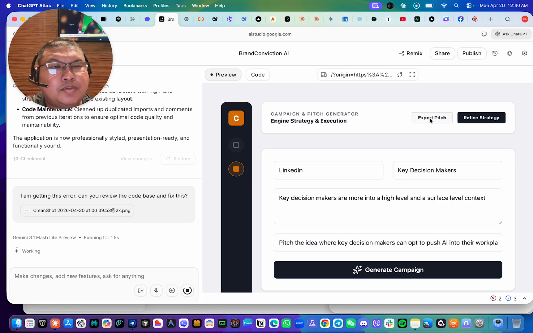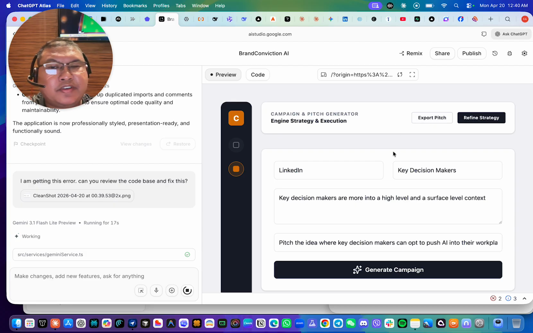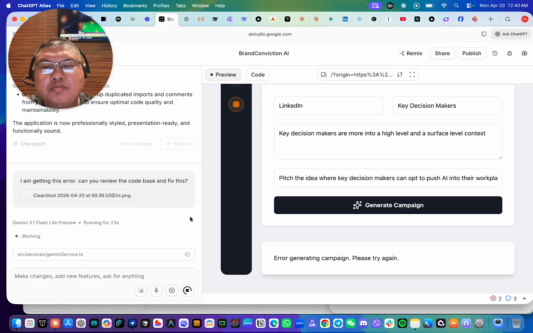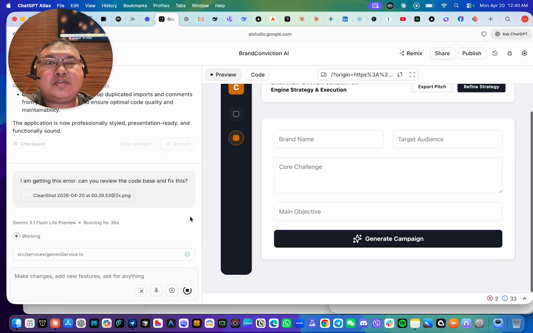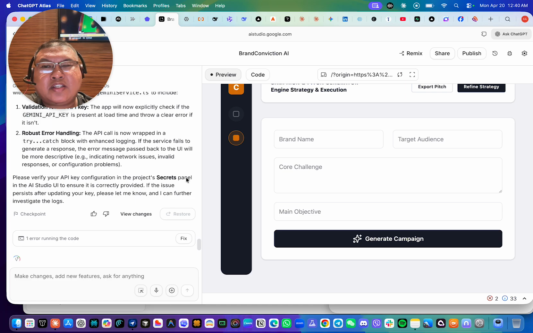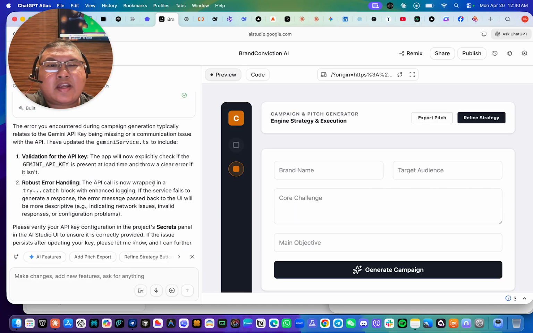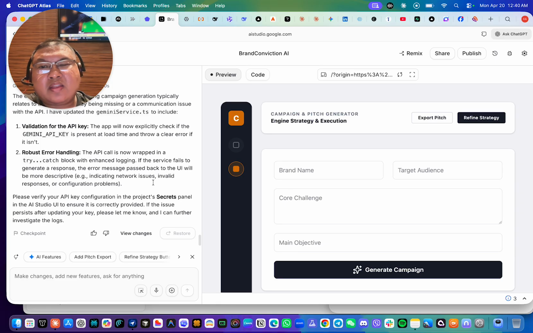And then there's an option to export pitch or refine strategy. So Google AI Studio is currently working on finding out what the problem is within the backend, like the code base, if there's an error. That's some of the things that you're going to encounter whenever you're trying to build something with AI.